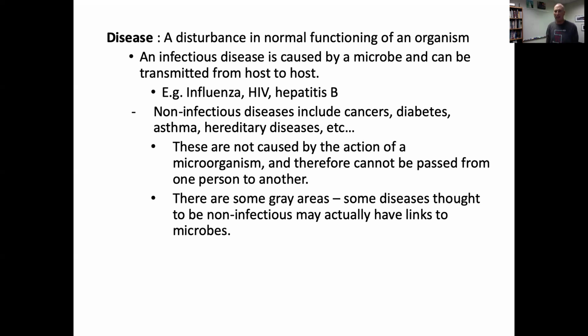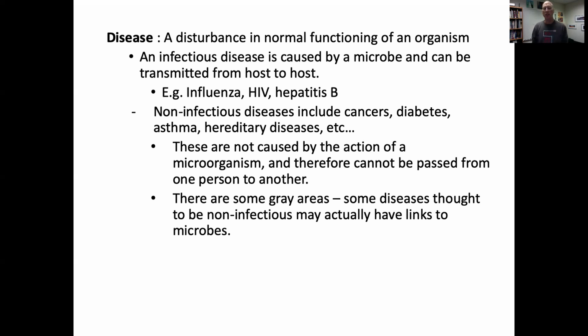So an infectious disease is caused by a microorganism. And by infectious, we mean it can be transmitted from host to host. So this could be because of viruses, as all these examples are. Could be because of bacteria. Could be because of parasites of some kind, unicellular, eukaryotic microbes, etc. Right? A non-infectious disease, in contrast, is not something that's transmissible from one organism to another.